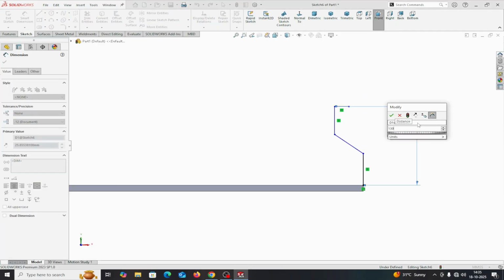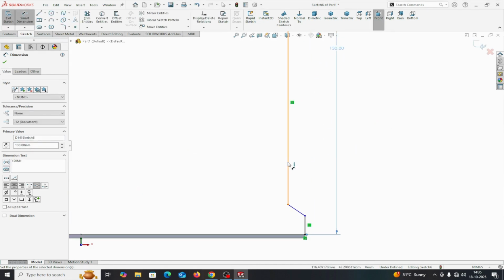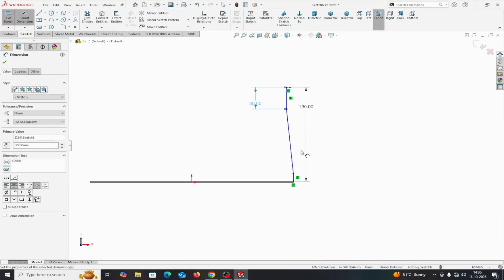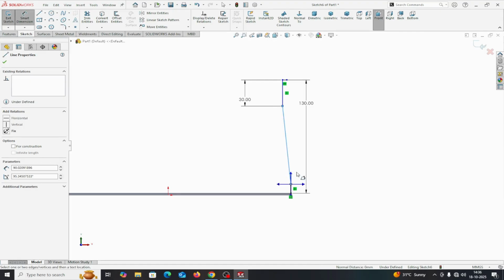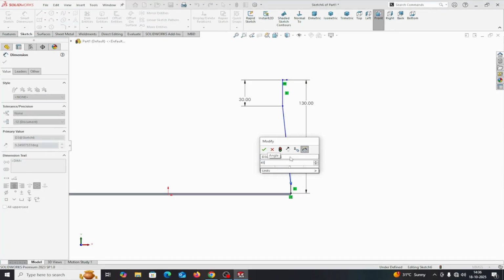This dimension I am taking 130 mm, and this dimension I am taking 30 mm, only 30 mm. Okay, now this dimension and this dimension and this angle, click 45.